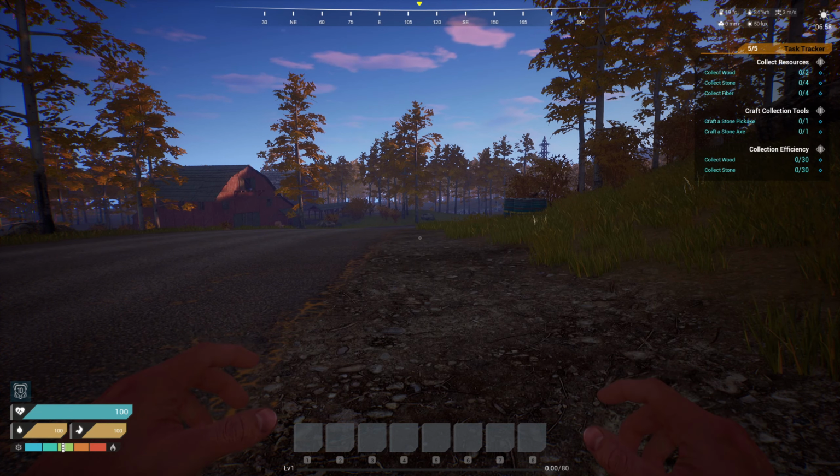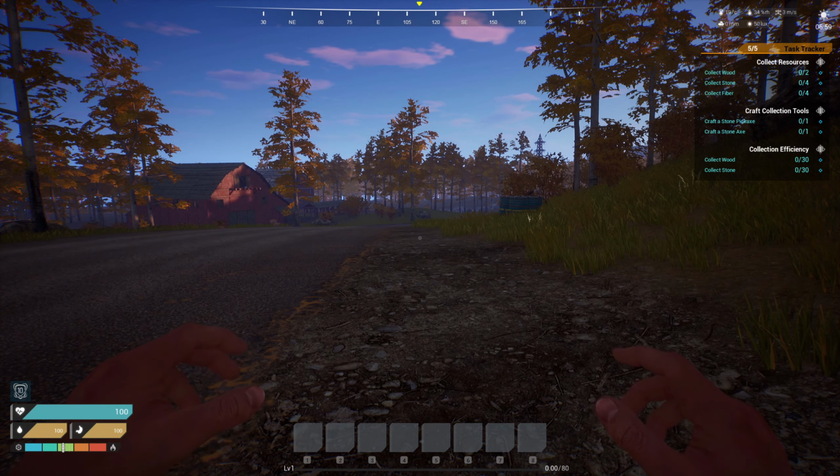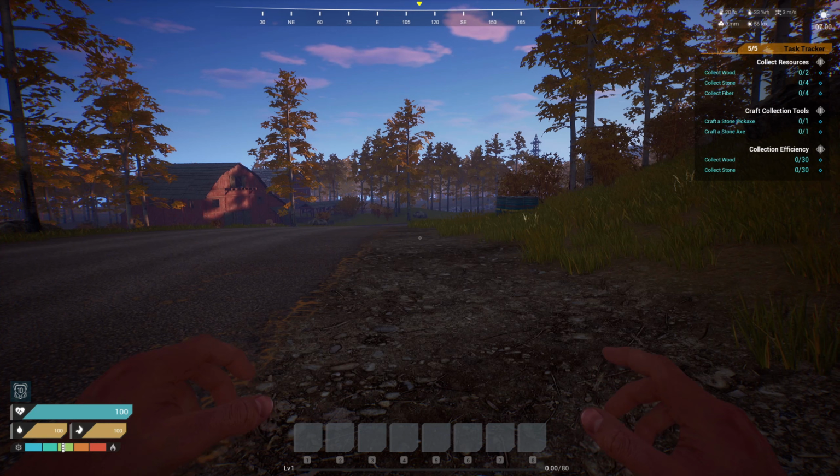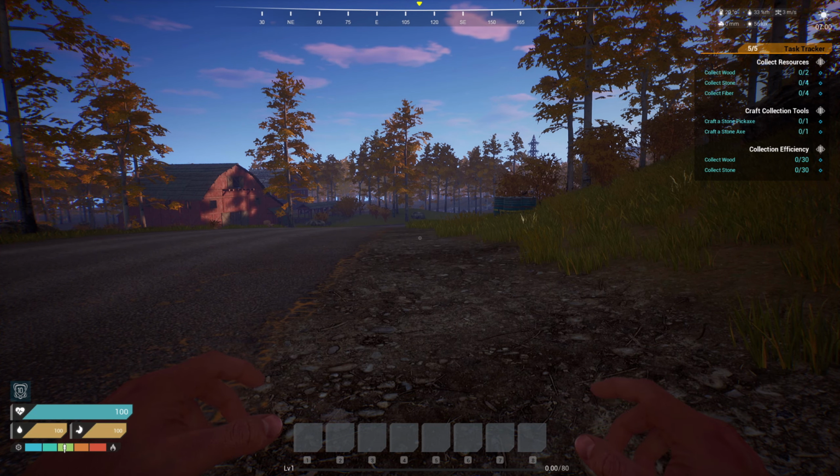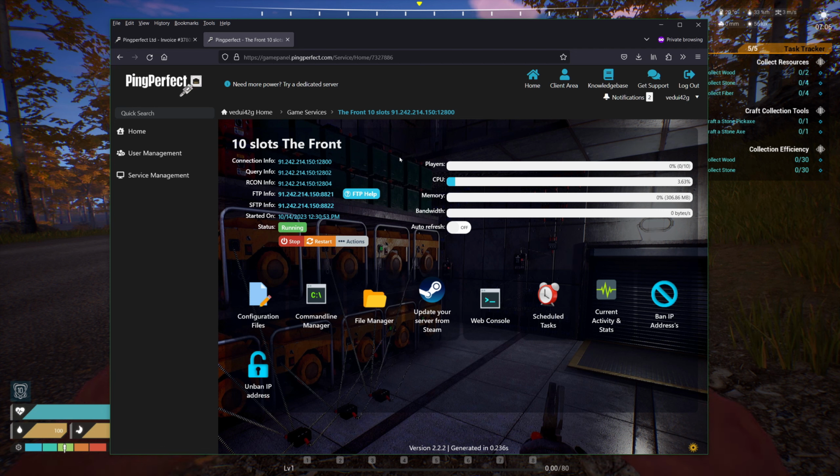Simple, right? But what if you're having some problems? You thought you did everything right and something is still going wrong. Let's go back to the game panel. A very common thing is that people go to the configuration files and mess something up. The config is expecting a 1 or 2 or 3 and you put in something else, and then the game doesn't start. So go and verify that.